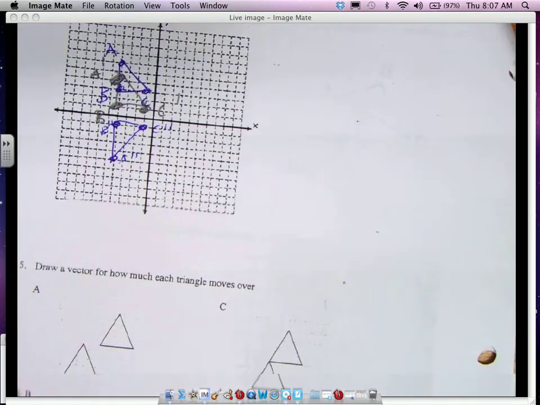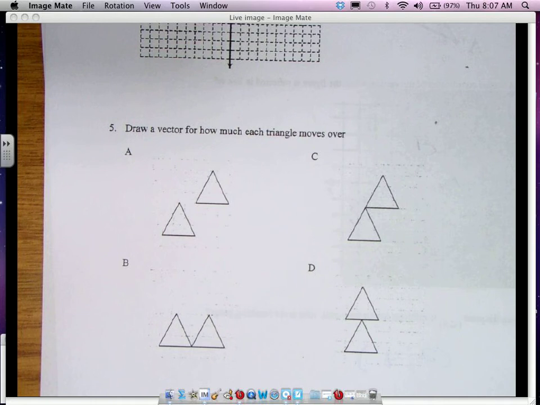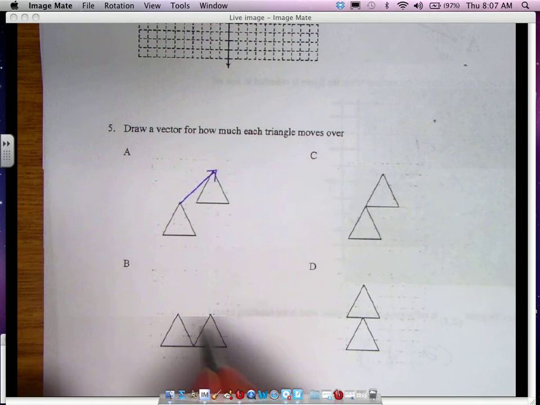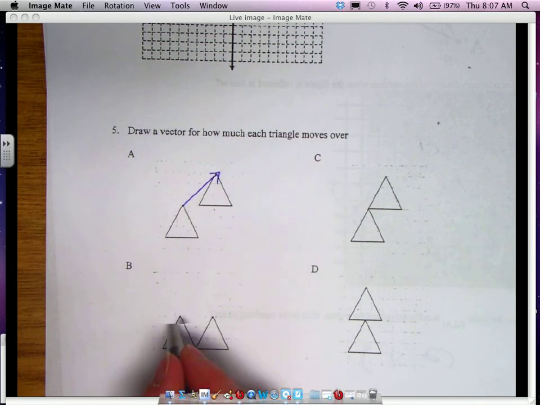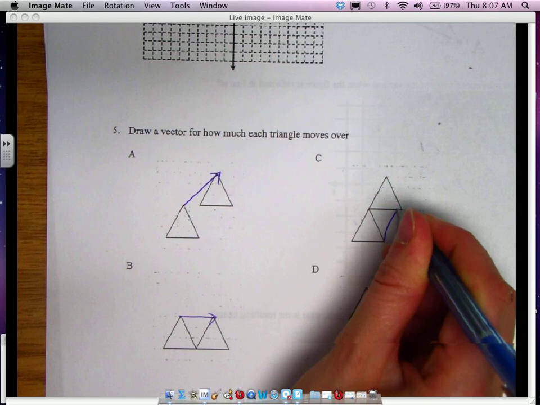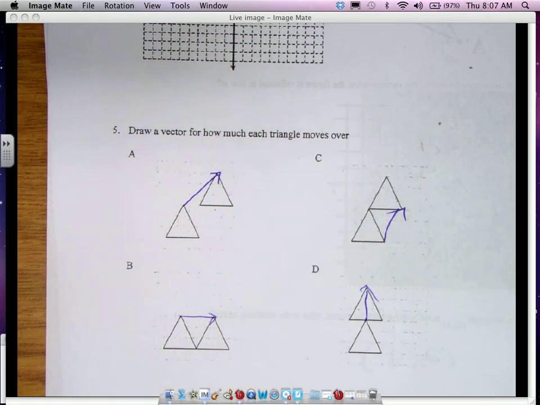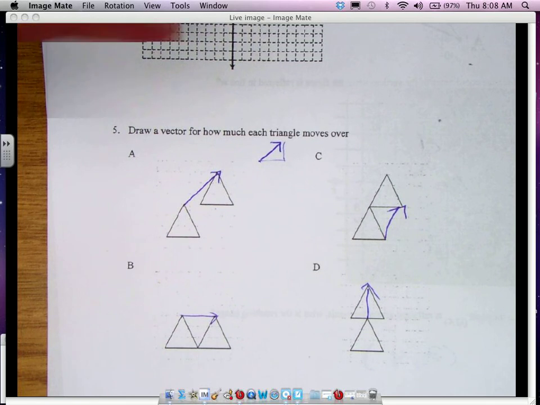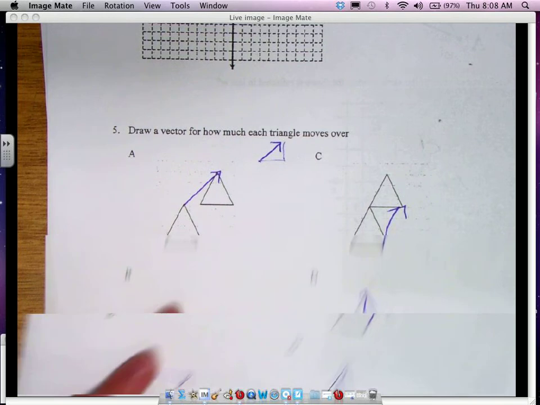All right. Drawing vectors. This one will actually, when you see it on the quiz, it'll say here is the vector, which one matches it. But a vector is just from one vertex to the other. Okay, so this one went over 3, up 3. This one went up none, over 3. This one went over and then up. And this one only went up. Okay, the vector will just look like that. You'll just have to count and figure out which one wants to be what. So you'll have a little vector drawn like this, and it'll mean over 2, up 2. So you'll figure out which triangle is over 2, up 2. Does that make sense? Okay, I just want you to be clear for the test.